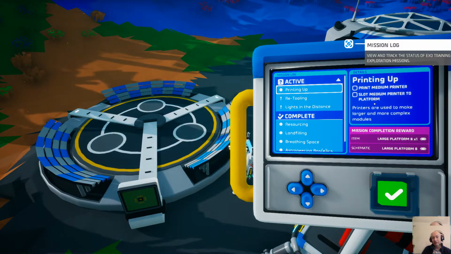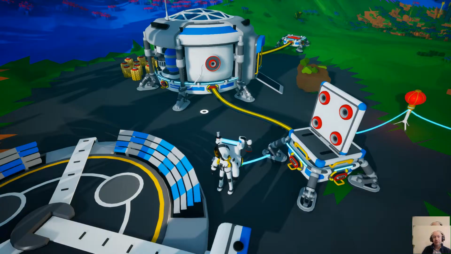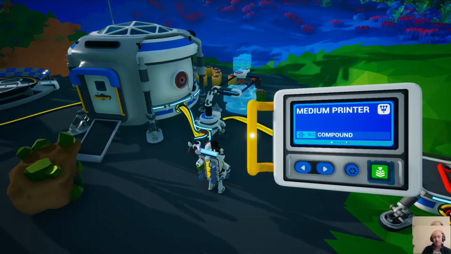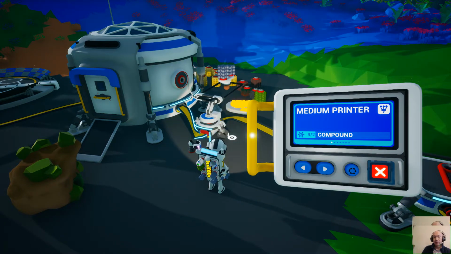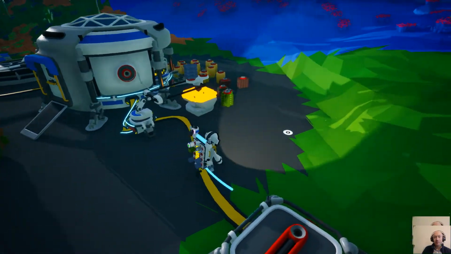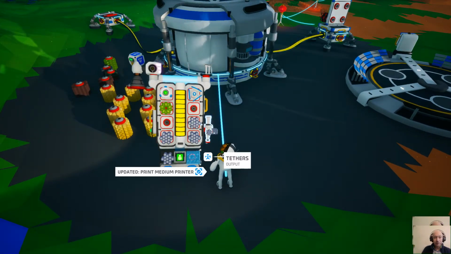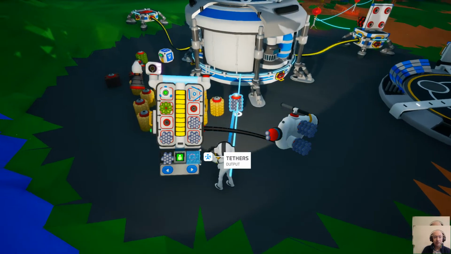Print a medium printer. Right. What do we need for that? Well, we've got all the compound we can carry, so nice. While that's doing that, sometimes it takes a while. The bigger it is, the longer it takes. Let's drop all this compound on the ground. Keep it segregated.